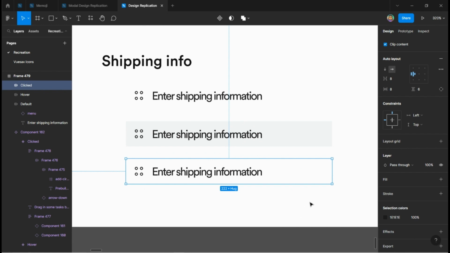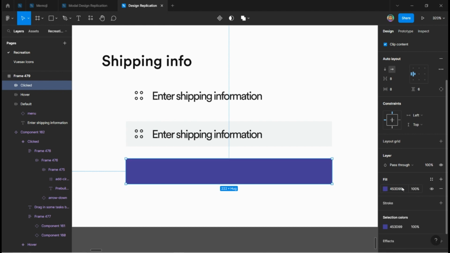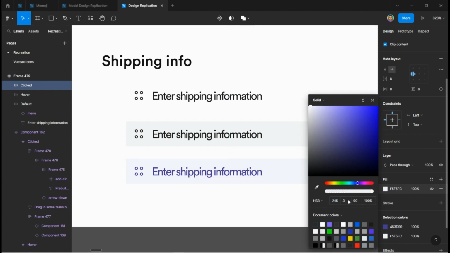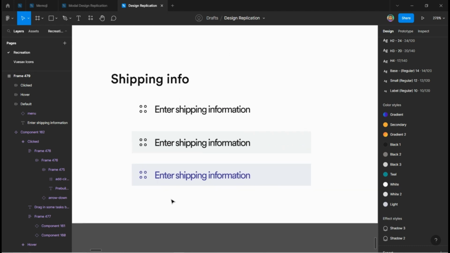Now for the click state, you can do anything. Okay, you can make this text colored 453D99. You can give them a bit of background. Let me give them 453D99. Okay, no, it's wrong, but I would just work on something. Work on 399. 99 is a bit small. 94. Okay, you can do like this as your click state. It depends on anyone you want, it depends on how you want.